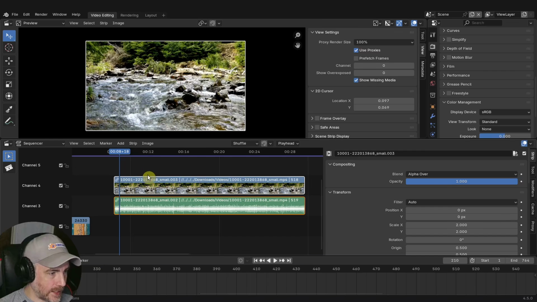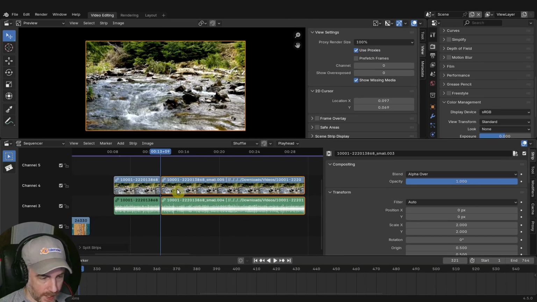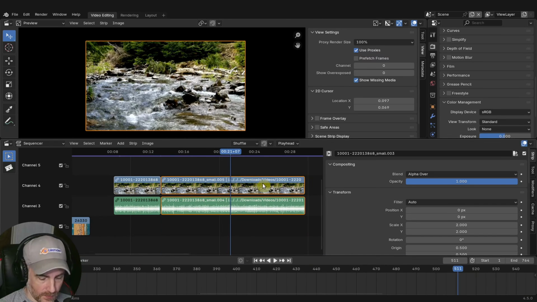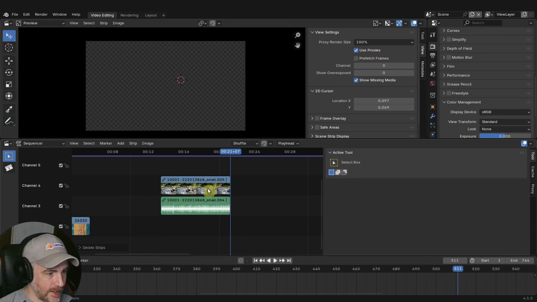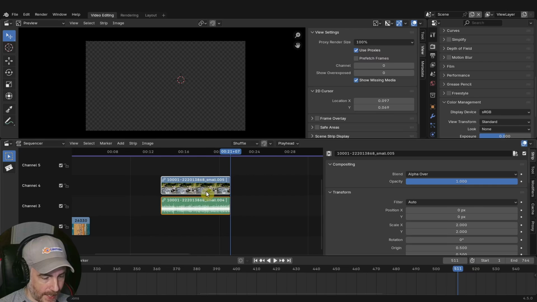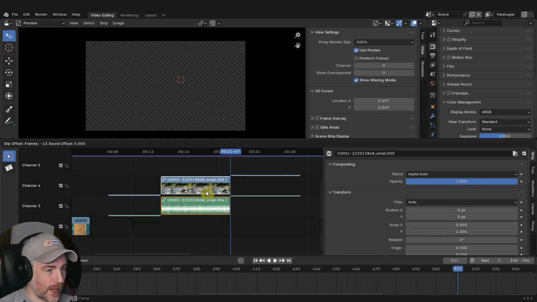So if I cut this, so if I come over here, press K to cut, and maybe come over here, press K to cut as well, I can delete these and delete these. Now if I press S, I can slip straight away, even if I have clamp on, because now I have more room to move. And you can see these little strip things that are coming out with the video and the audio.